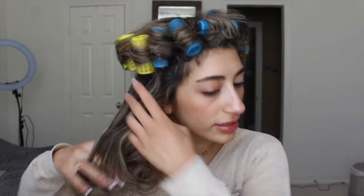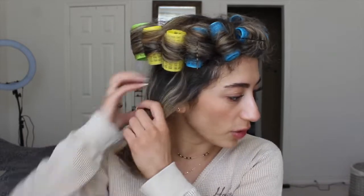Okay, they all stayed intact. Wow, let's take these two bottom pieces out first. Gosh. Oh, well that's a lot curlier than I expected. Maybe I shouldn't have put them in buns like that, but hopefully they'll fall.